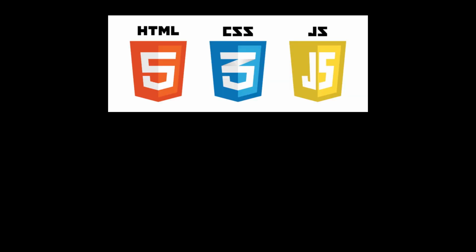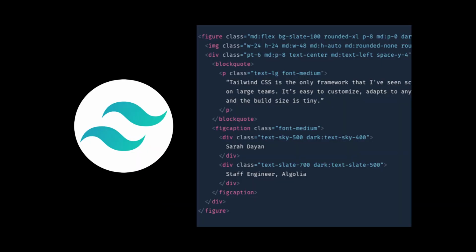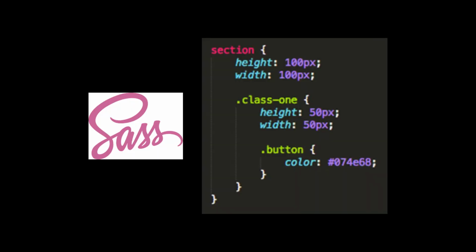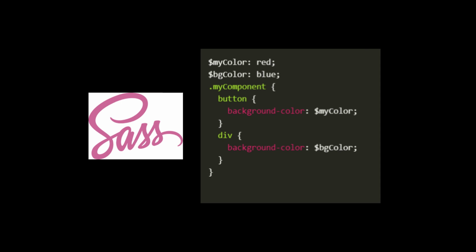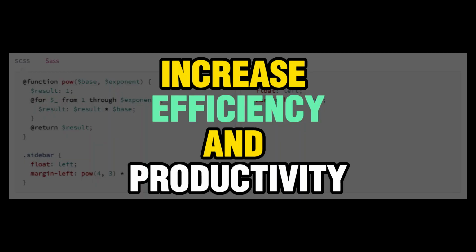Now, once you have learned the fundamentals, I highly recommend that you should learn some of the CSS frameworks, like you can learn Tailwind and Bootstrap. However, I love Tailwind CSS and I use Tailwind in most of my projects. You can also use CSS preprocessors like Sass that will give you some extra power to your ordinary CSS and manage your CSS a lot. With Sass, you can use variables and functions to group your CSS code that will of course help you increase efficiency and productivity.